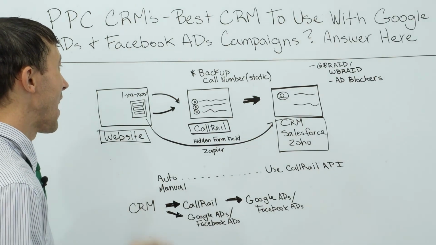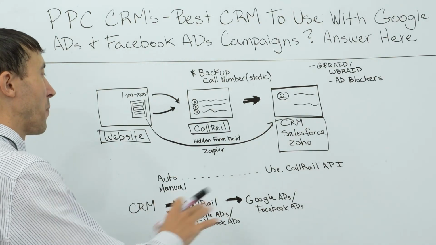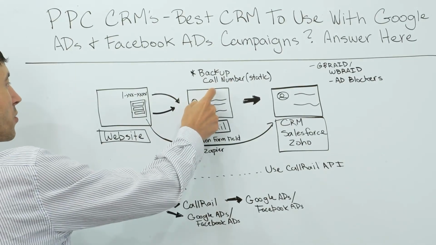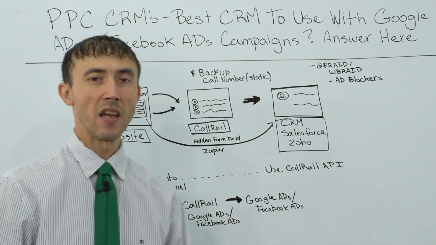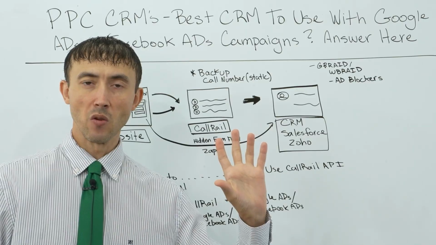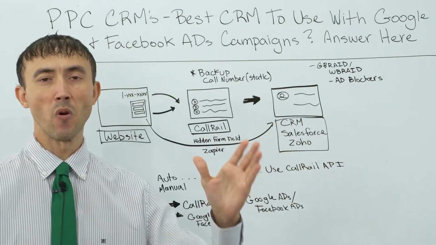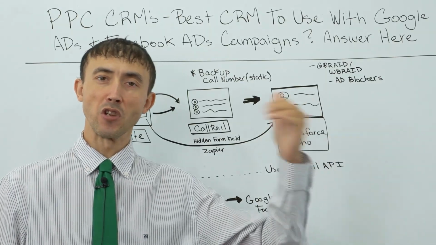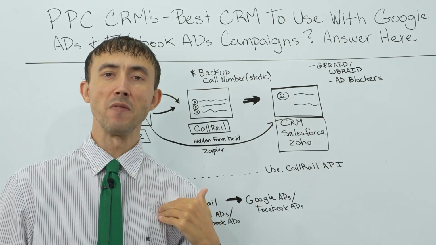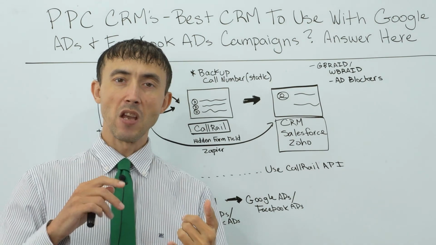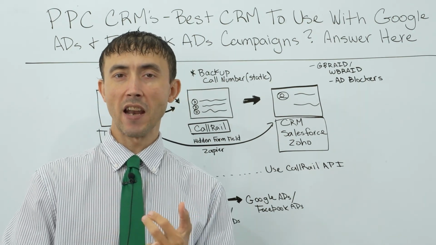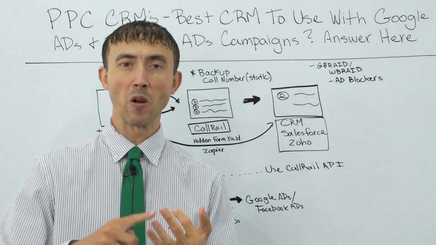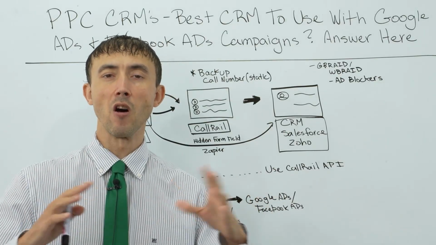But with that said, going back to some of the pitfalls here, one thing you want to do with your CallRail account that nobody I hear talking about is going back to what I was saying before, the user has to have a dedicated number show up for just them in order to track them on an individual level so that in your CRM and then eventually your ad account, you can see what keyword they typed in, what ad they clicked on, and all that stuff.